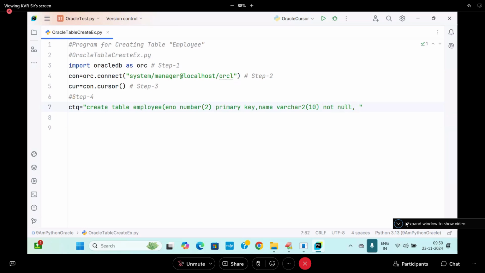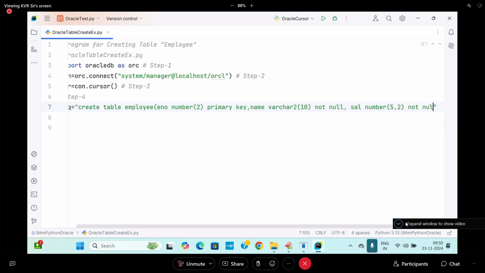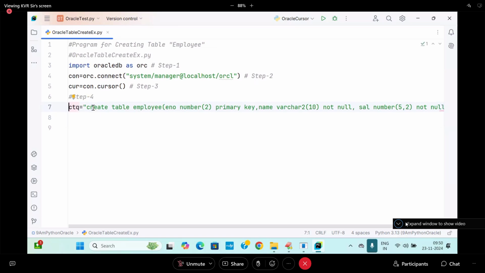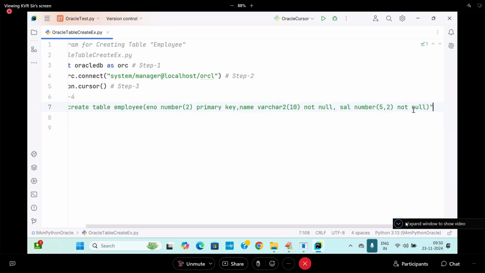Next, I will take sal, number of 5 comma 2, not null. Close. This is my table: create table employee, ENO primary key, name varchar2 not null, sal number of 5 comma 2 not null.